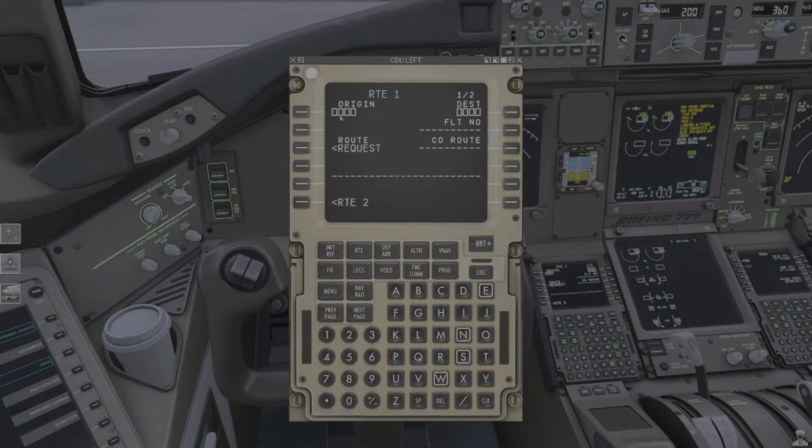We're going to go to the route, and now you can see that we have route request, which is activated. So we can actually just type in here, or you can just go for immediately route request. So we're just going to click here, and we're going to request our route for the flight today. And we wait for the information to come back and load it into the FMC.